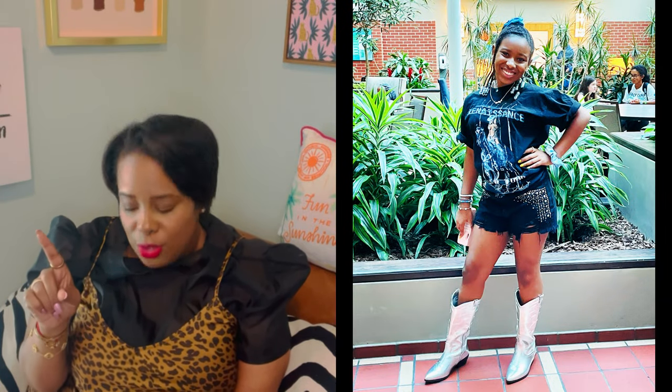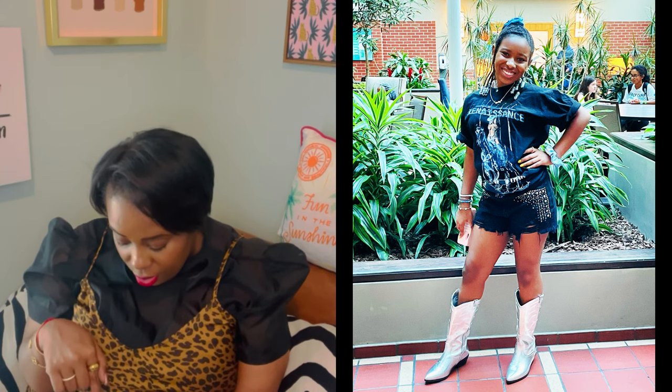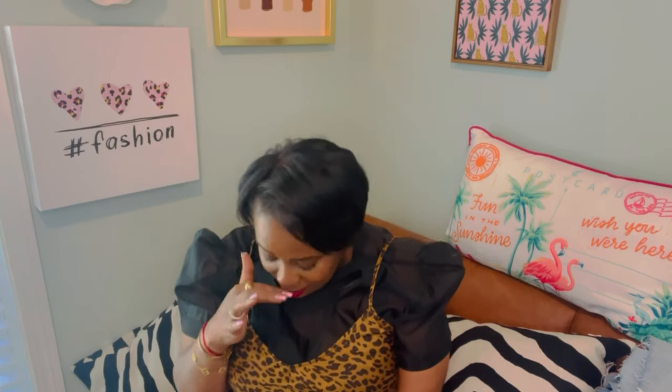I'll show you Malaya's outfit too: her top was a Renaissance t-shirt from Amazon official merch, shorts from Shein, boots from Target. And I'll show you what I wore home from the concert — the same concert shop shirt, Nike swim trunks turned into shorts, and Jordans. Very chill, cool, casual. I had door knockers on — channeling the great Misa Hilton. She's a fashion stylist, really big in the 90s with Bad Boy. She's everything.